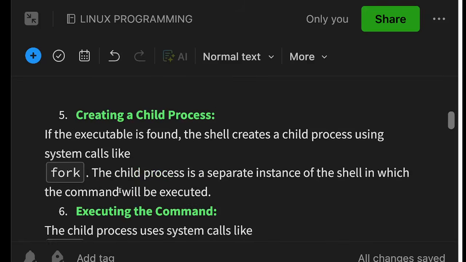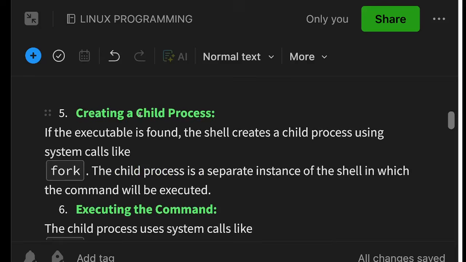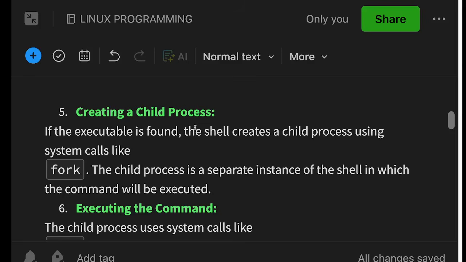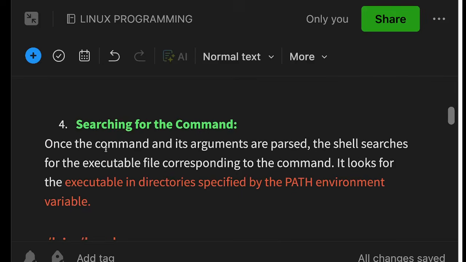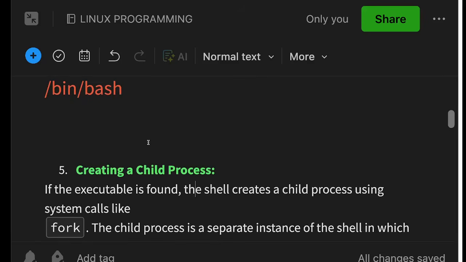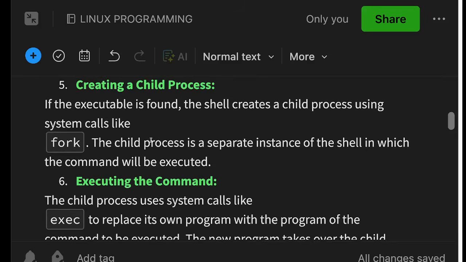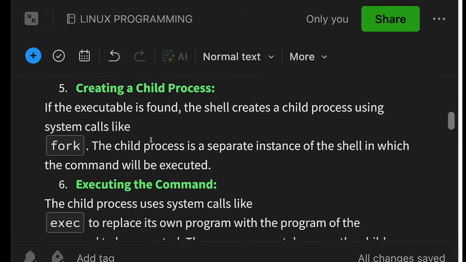Then the next thing that the shell does is that it's going to create a child process. In the first meeting that I had with you guys, before I disappeared to go and handle my own things, I was talking to you about the PID, PPID, fork, and all those processes. I'm not going to go back to that, but I'll at least give you a fair idea. I'll summarize this process, because I have to rush through it a little bit. When your shell is done searching for the command that you give to it and finds the executable file, it is now going to create a baby process of the parent process of the main shell.